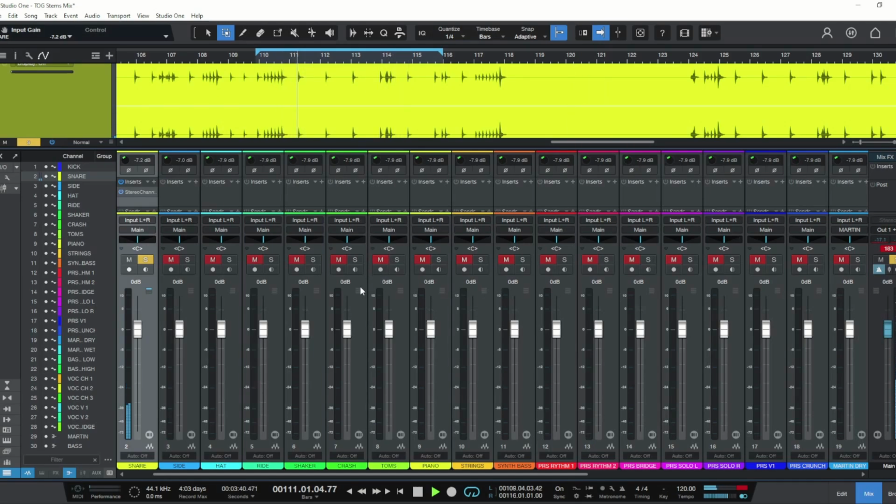And the last thing to mention here is as you start bringing in your inserts, you want to make sure you're level matching. Now, if we go ahead and compress this snare, when the compressor's engaged, if the snare is 3 or 4 dB louder than it is without the compressor engaged, it's probably going to sound better. If you level match, so it's the same when the compressor is disengaged, then you'll be able to tell if it actually sounds better with the compression that you've applied. So that's the first reason. The second reason you want to level match all of the plugins and processing you do is to keep your signal on your master fader from creeping up and up and up as you mix.